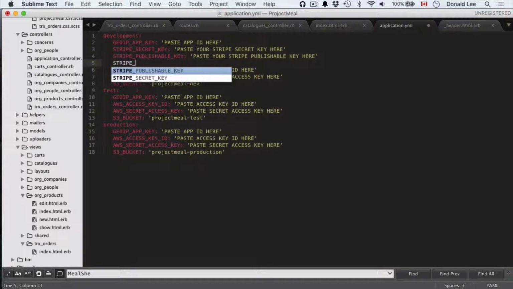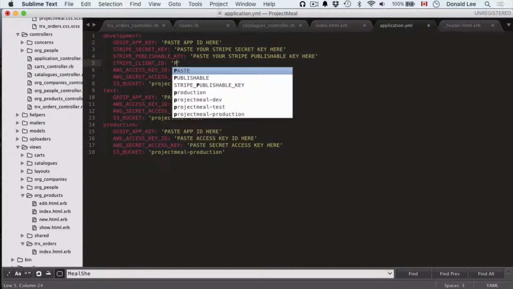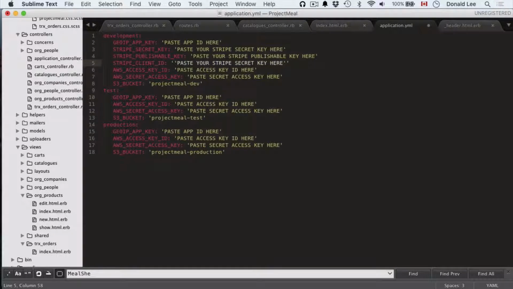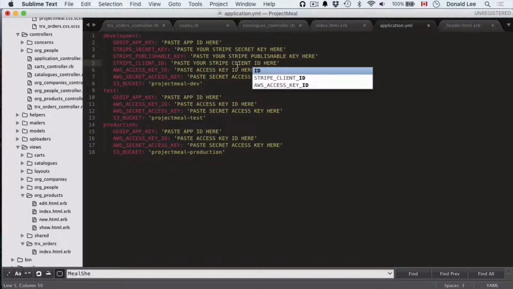And you'll also have a Stripe client ID. And again, I want you to paste your client ID here. And that is pretty much all I want to go through for today.